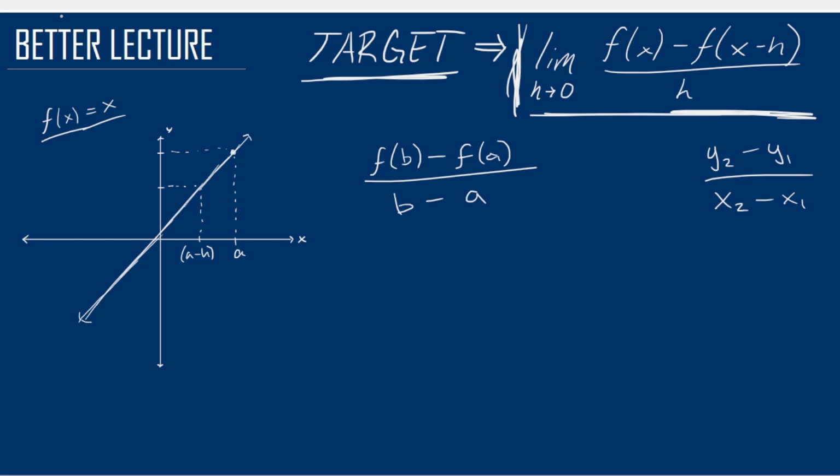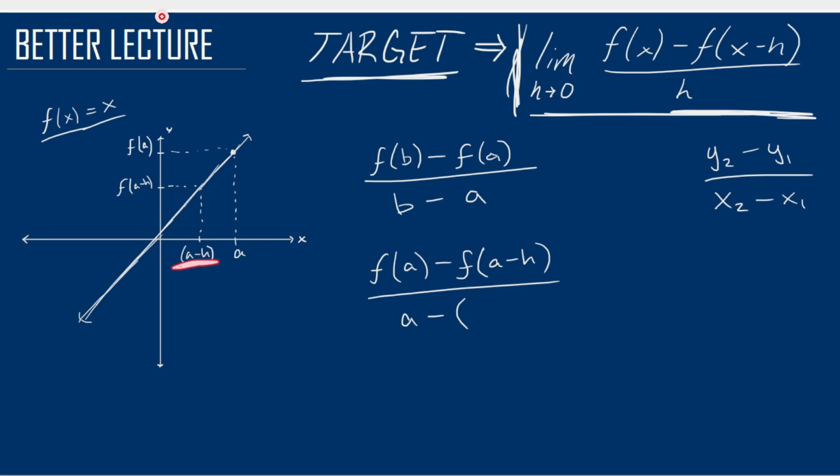So that's why it's over here. And then how we can represent the points that they lead to is just plug that x value into the function. So we have f of a minus h, because that's our x value, and we have f of a, which is our x value here. So once again, if we rewrite our function, f of a minus f of a minus h over, then we have a minus our first point of x, a minus h.